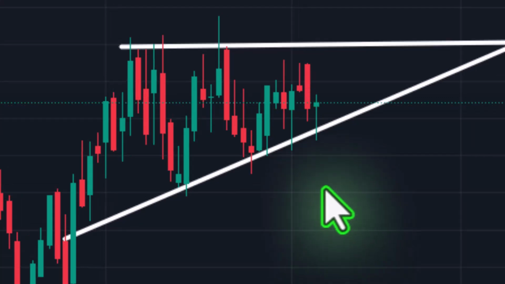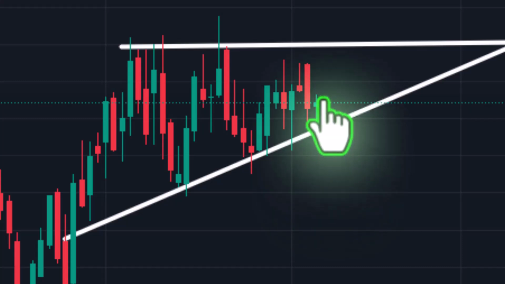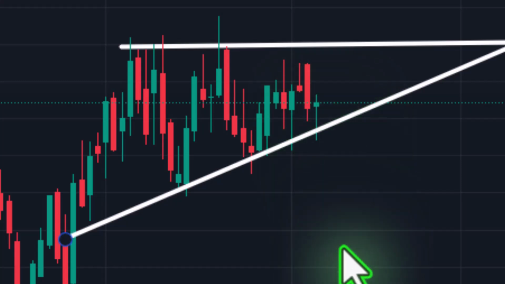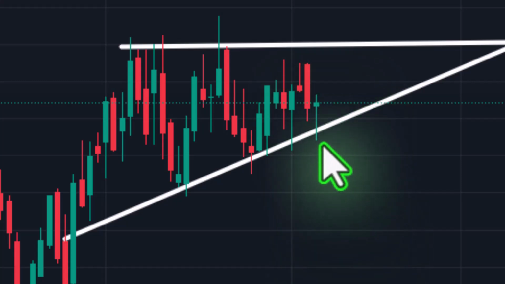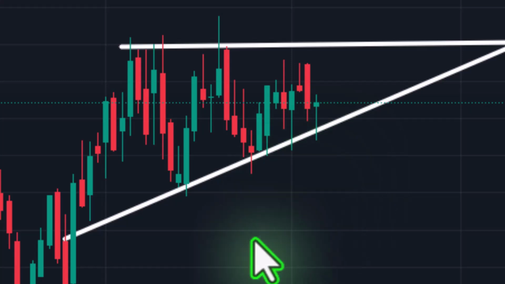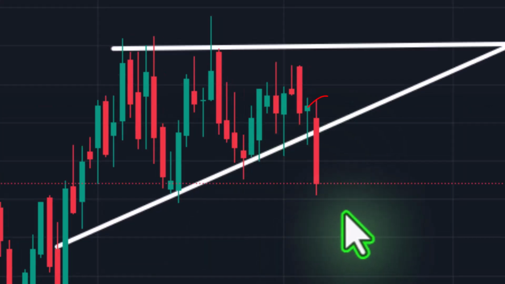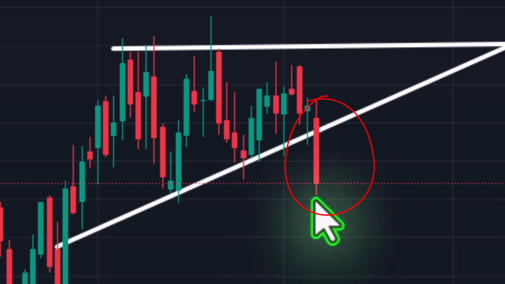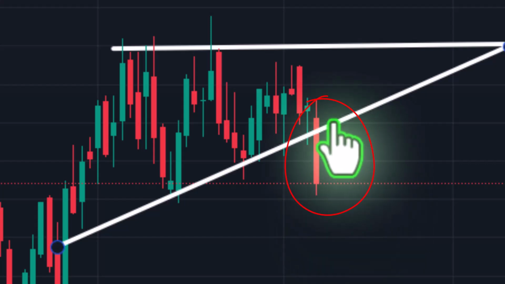And you can see a candle has come to test the ascending support line, but still closed as a bullish rejection candle. So yes, the spike broke out of the support line, but this is not a confirmation. Now we have a confirmation. The third point says we should watch out for a confirmation.